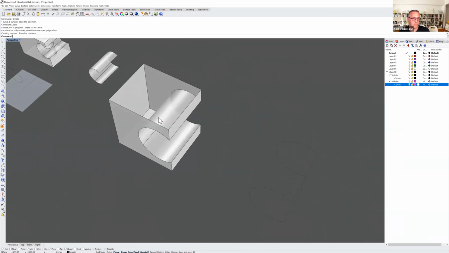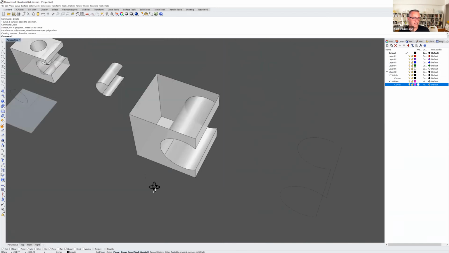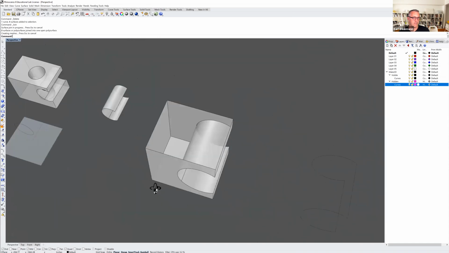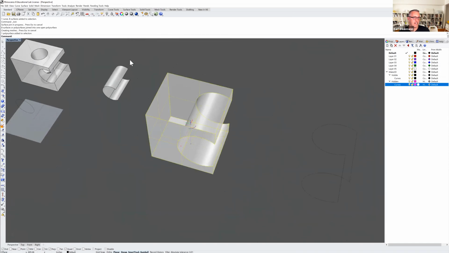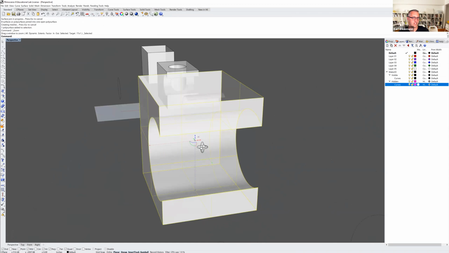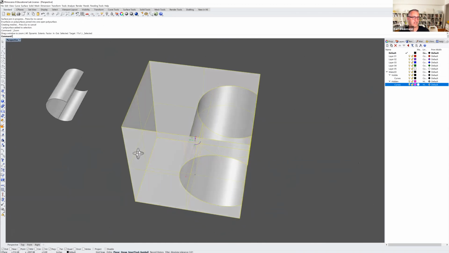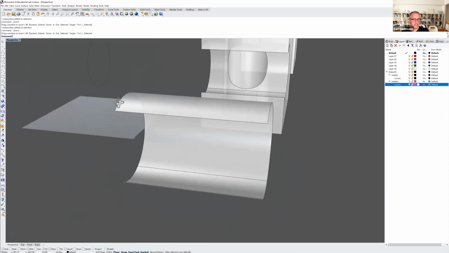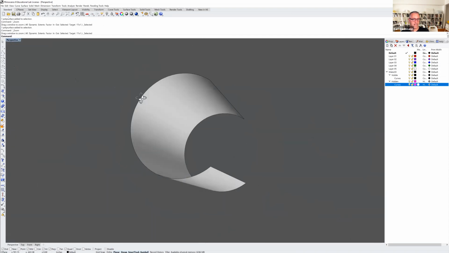That's one object. The other thing here, and again, I really love zoom selected. If you find yourself orbiting around using the right mouse button and it's all of a sudden off the screen, if you select an object and then use zoom selected, it resets the ability to orbit around that object. And now you can see as I spin around that, it just spins around this object, which is really nice. And so if you're working on a particular piece of geometry, it's always helpful to select it, go to zoom selected, and now you can kind of work around that piece.